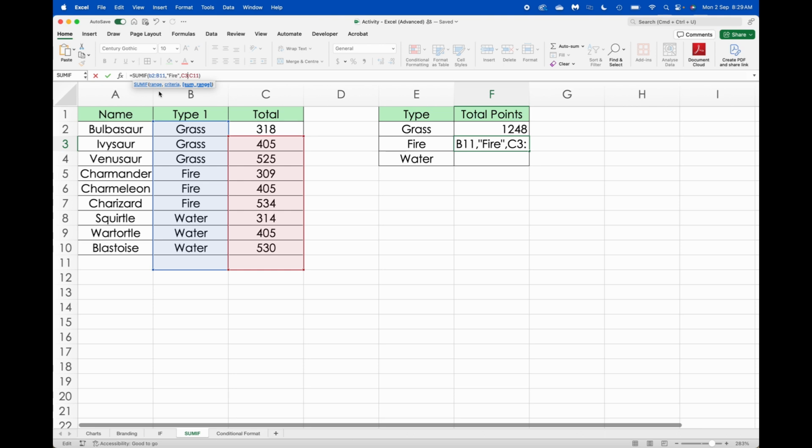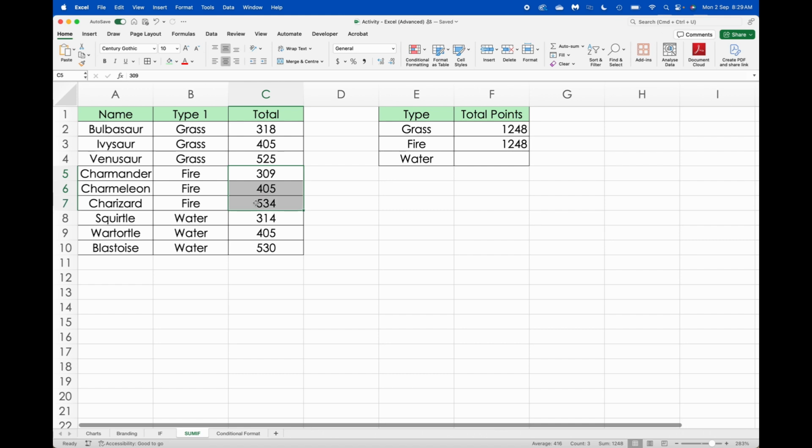And then this will be C2 to C10. Okay. Oops, what's happened there? B2 to B10. Fire, C2 to C10. It is 1, 2, 4, 8 again.